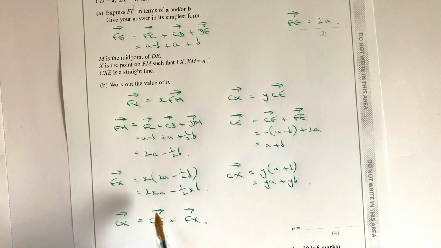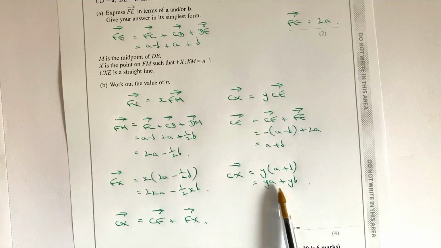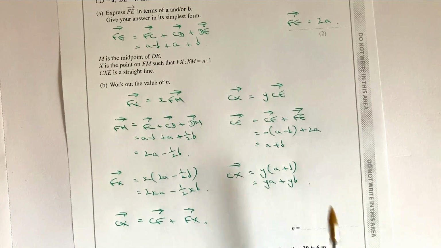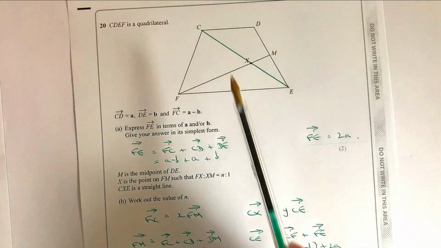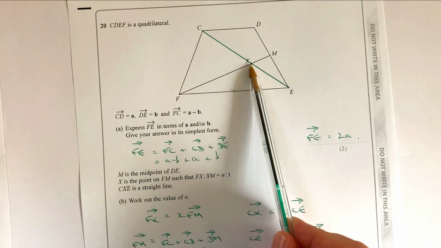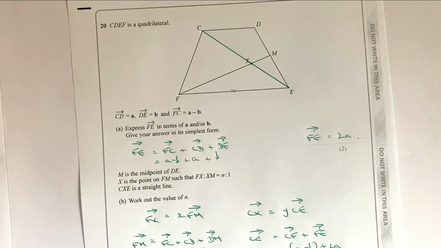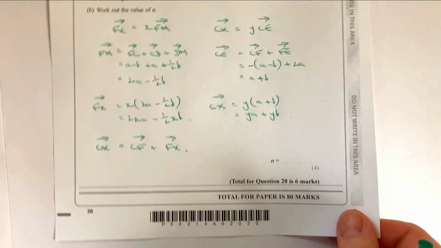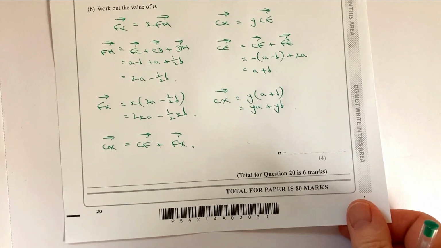And I've now got enough information to be able to add these things together, because what I'm looking at really is I know that cx is that, and also if I go back, I also know that cx is a combination of that plus that. Okay, so I've got my value of vector cx in two different ways. So let's have a look at how we can actually calculate that.